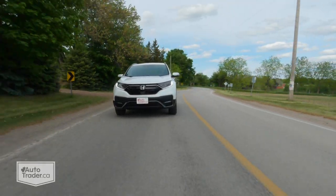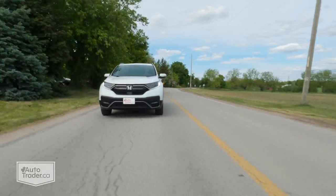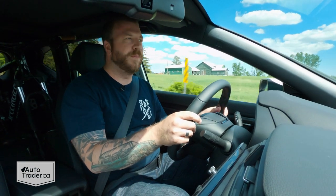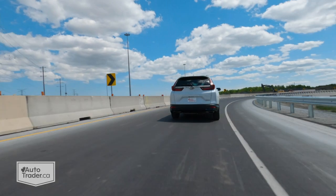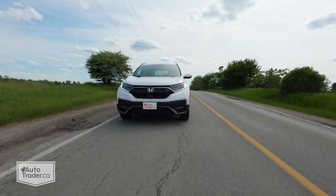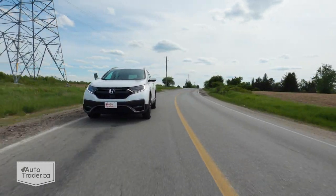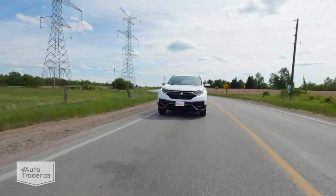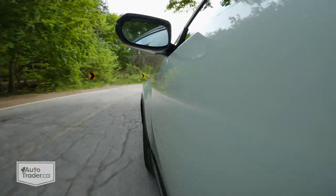The only way you're going to do better than this in a crossover this size is to go with one of the few hybrids we do have on the market. That makes this its second biggest calling card next to all the space inside. It's not exciting to drive the way the turbocharged Mazda CX-5 is when you get on the gas, but I think there's more than enough, and this is going to do the job for most people. Even the way it drives is just pretty okay — you're going to notice some body roll if you take an on-ramp a little too quick. But the steering feel is not all that bad, and neither is the brake feel. It puts you in a nice sense of control. You don't feel like you're in a sporty crossover, but you know exactly what's happening at all times, and you feel like you are the driver. I think that is very important.